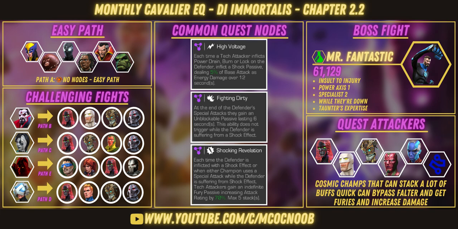Now we're going to do the easy part. That's going to start with X23 and it's going to end with Immortal Hulk. And the boss is going to be Mr. Fantastic with Insult to Injury, Power Access, Specialist 2, and While They Are Down, and also Taunter's Expertise. More on him later in the video.